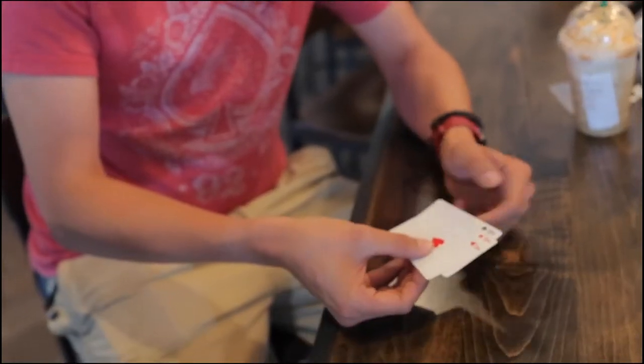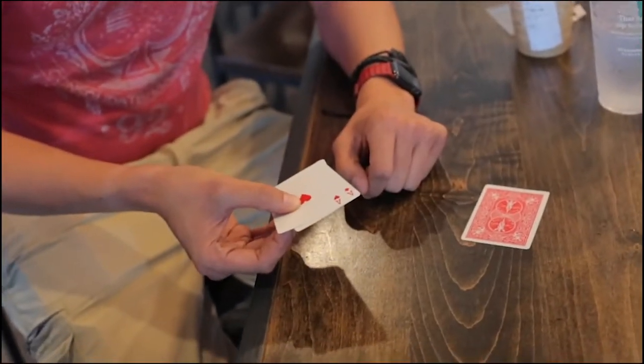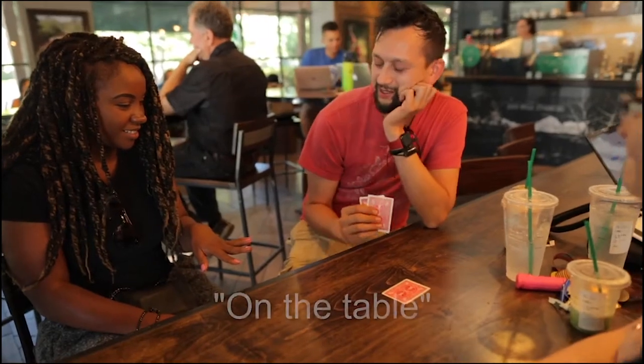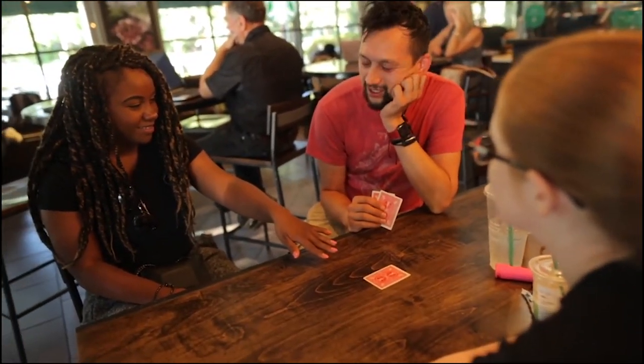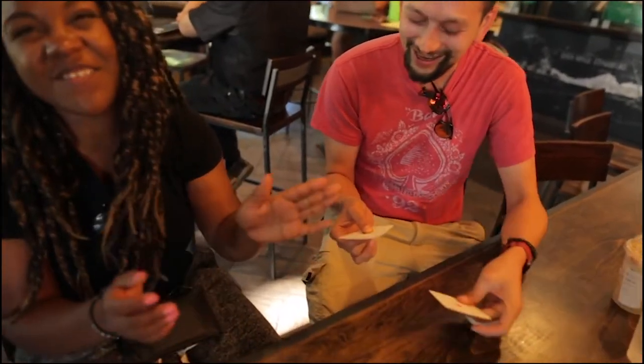This is why I don't bet money. You shouldn't. Watch, look. If you put the ace of spades down there, if you were to bet, where would you say the ace of spades is? On the table. I tried to help you out. I even showed you. What the f**k? That's the ace of diamond.